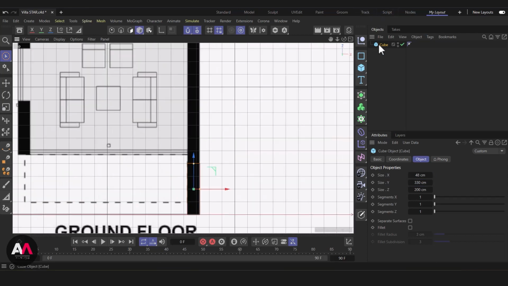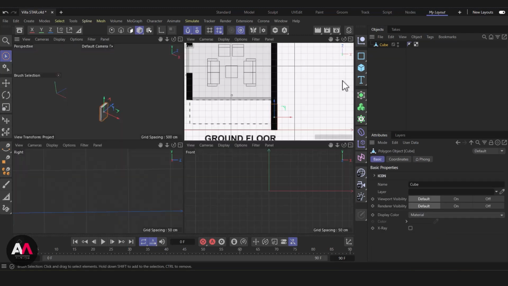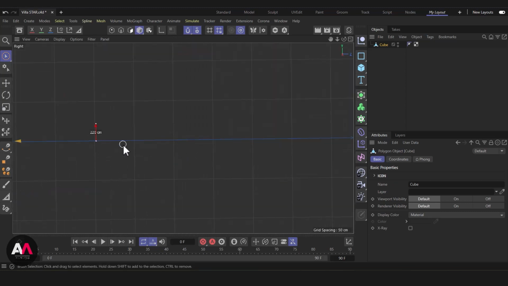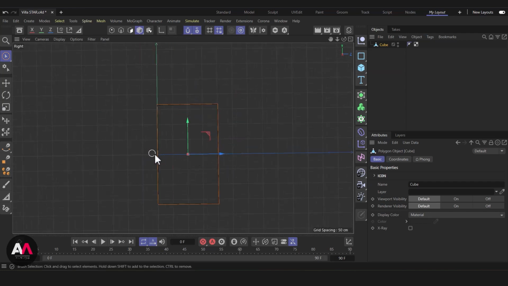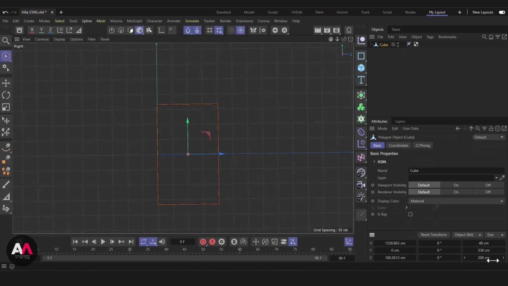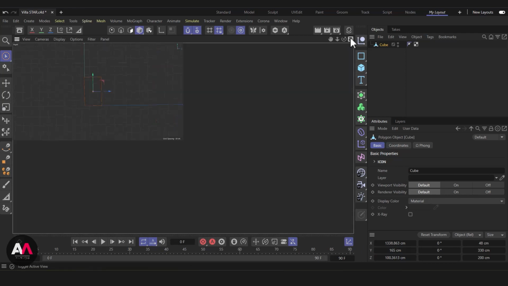So now I can make my cube editable, and I can go to either the front or the right view to adjust the level of my cube, actually my wall. So I move it upward so that the bottom of the cube, which is the bottom of my wall, is zeroed out in the Y direction. So I notice the wall is 338, so I divide it in 2 and I can move it with my 0 to y axis.